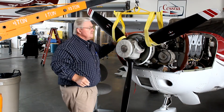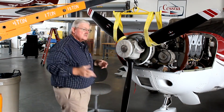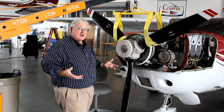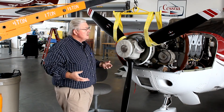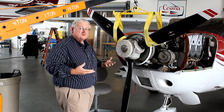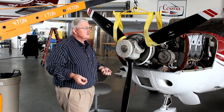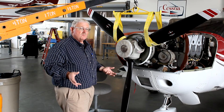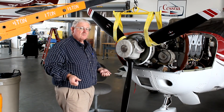And you're ready to lift the aircraft. At this point, we can easily just raise the nose a little bit, change the tire, service the strut, or we can use it to remove and replace the propeller. It's a great system. It's easy. It's simple. And you can get it from Bobert Aviation.